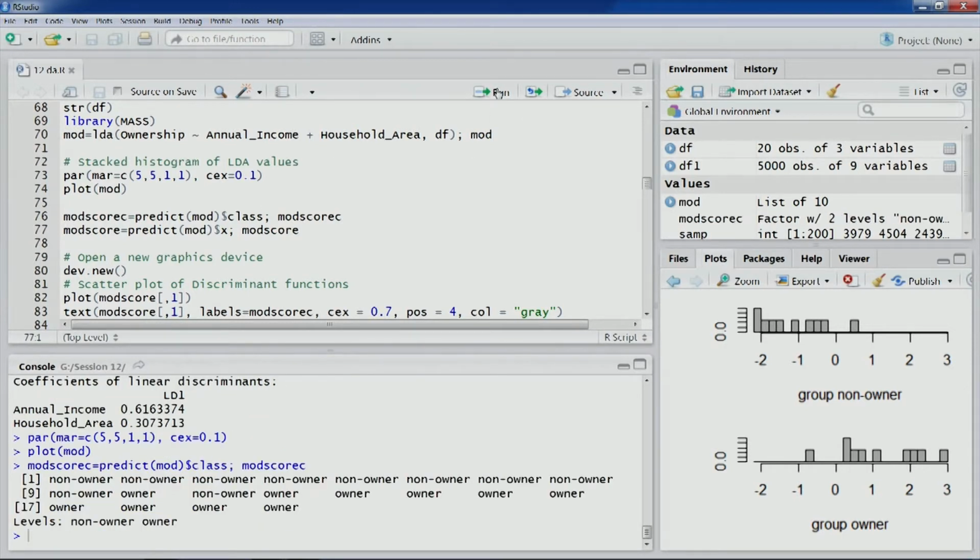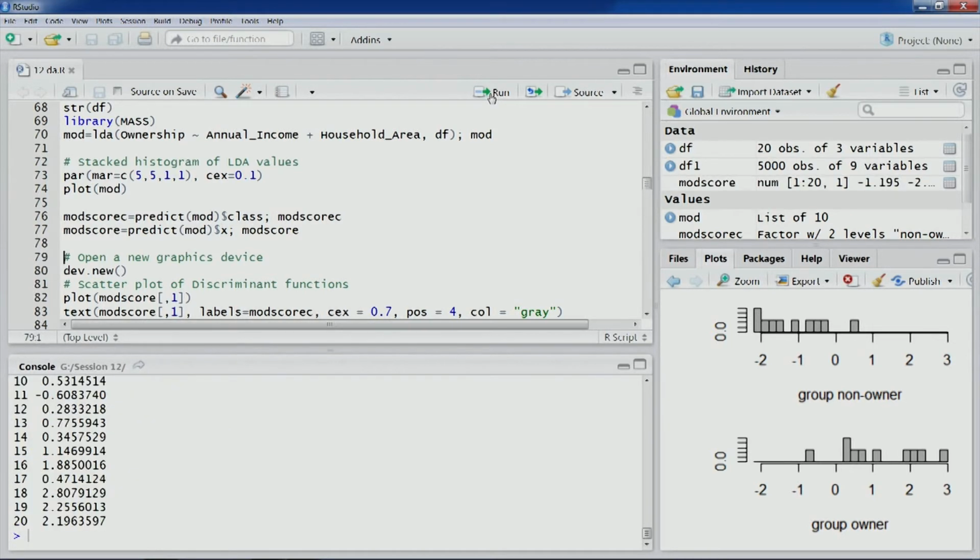So let's look at this. For each of the observations, we have about 20 there, and the predicted class we can see here. And then scores, also the classification scores that we talked about. So this linear discriminant function, the linear classification function, will give us these scores also. The predict function can be used again, and this is element one of the returned value, and that can be used to display scores. So you can see here 20 classification scores.